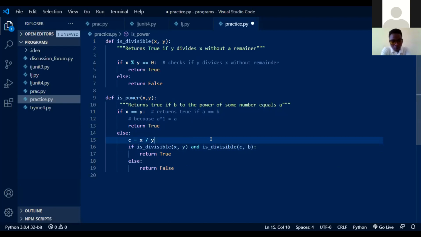Then I check again if after dividing x and y, that value is divisible by b.